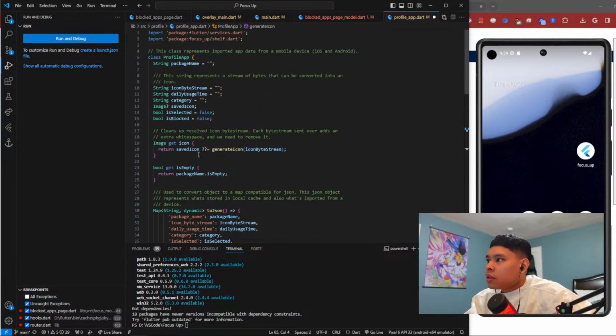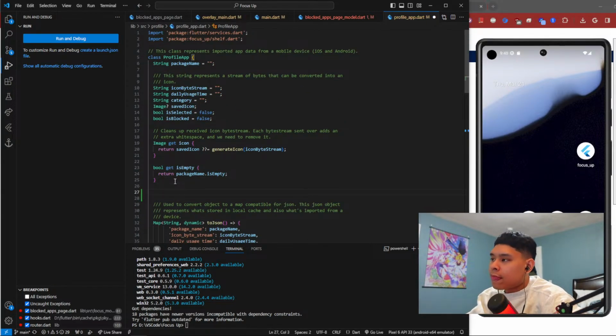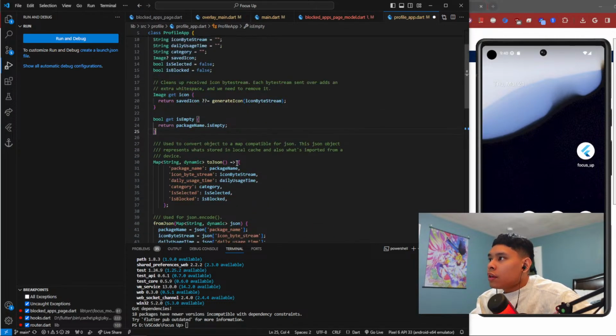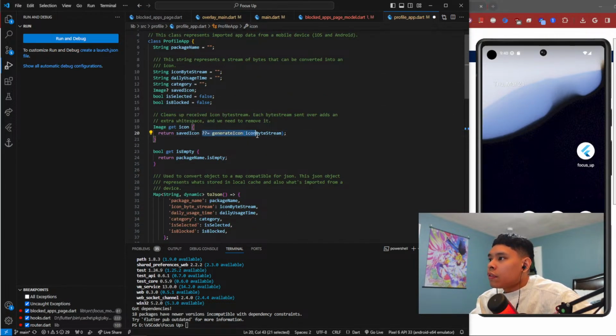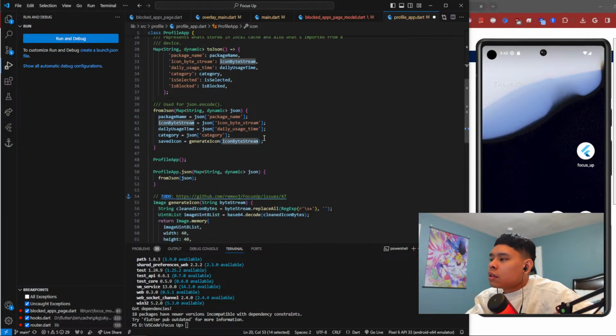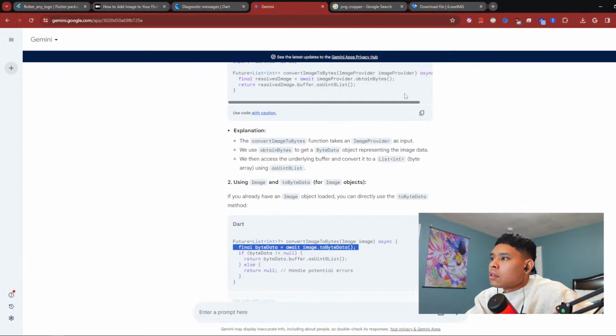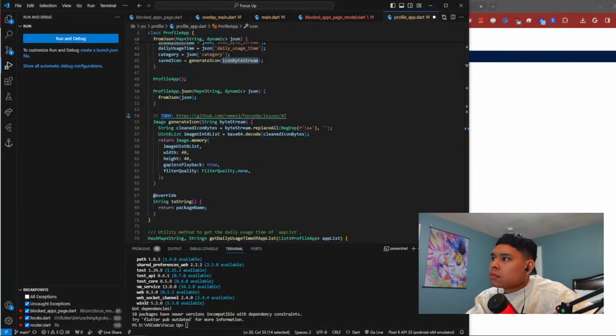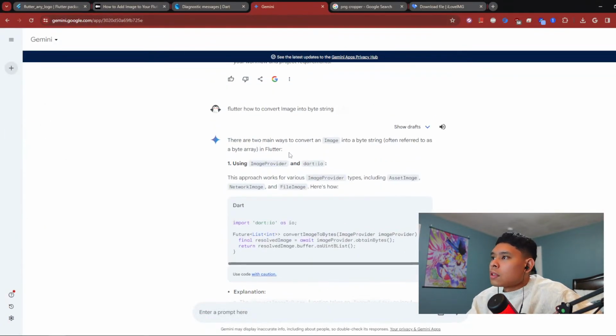We should just do something here. We should say here an icon that if it doesn't have this, then it should generate an icon based on the byte stream.